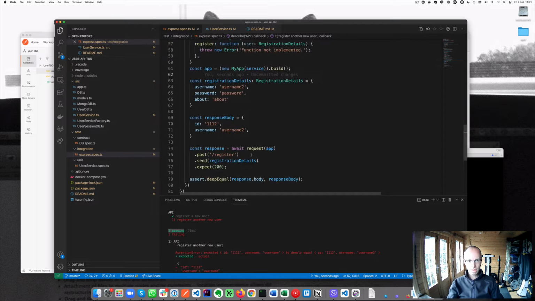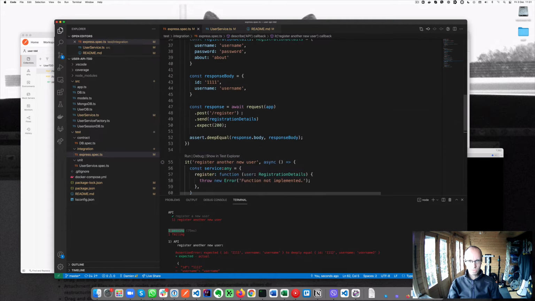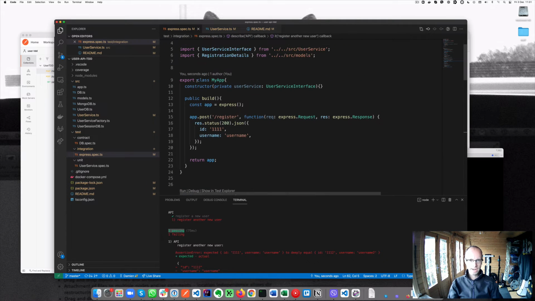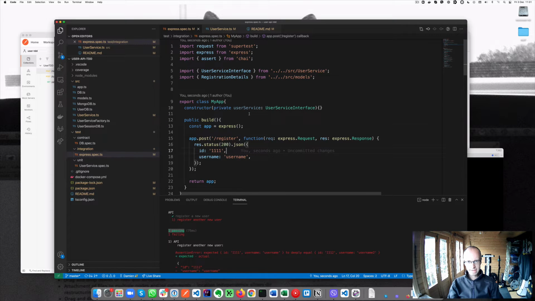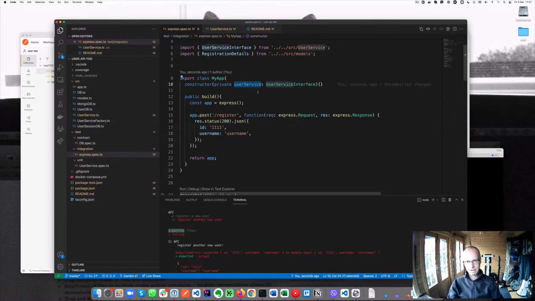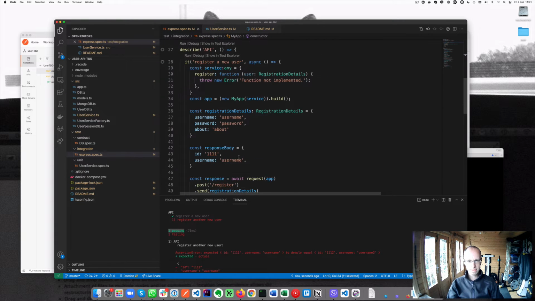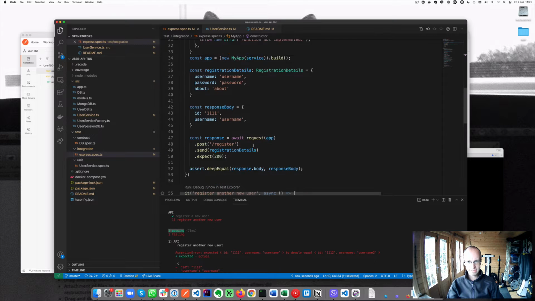But what we've got now is the ability to, so what we've done is we've created a class that takes an instance of a user service object and then uses that when we call the build method to build our Express app. And what I'm going to do then is configure the response of this to return what we want for our tests.